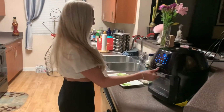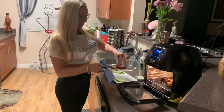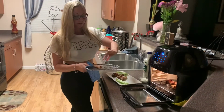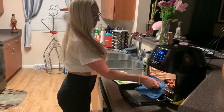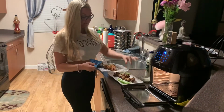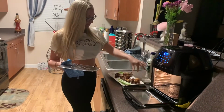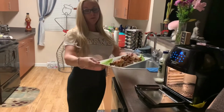Honey garlic wings are done. It's time to take them out. Perfectly crisp. They smell so good also. Put them on my plate. Here's a close-up view so you can see.